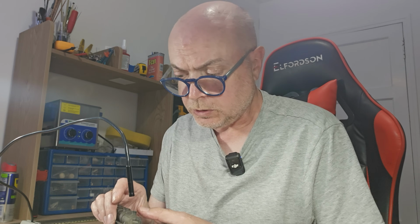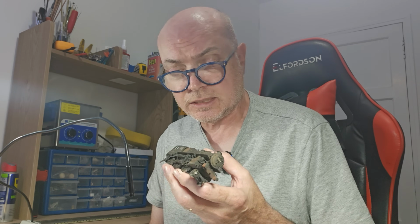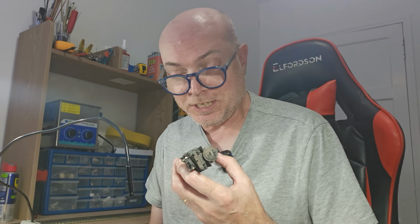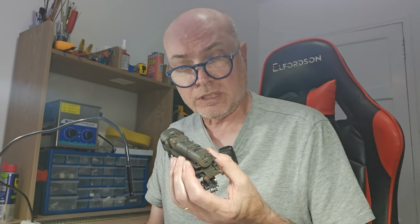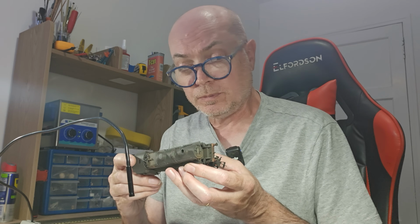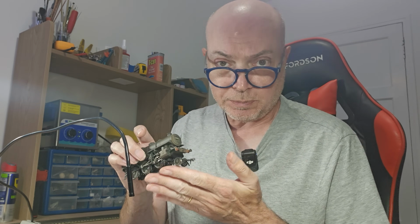Right, so I think what I'm going to do is go and stick this on the layout and see if it still makes that squeaking sound. If it doesn't, I'm very tempted just to leave this alone, because getting into this thing is just a nightmare. However, part of me kind of enjoys the challenge of trying to get into this thing. And there may be some of you out there who have one of these and want to figure out how to get into it as well. So it would be quite helpful, I suppose, to get into it. But let's go and stick this in the layout again and see if it still makes that squeak now I've freed up the front bogie.